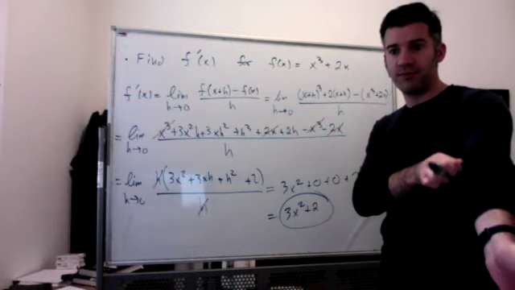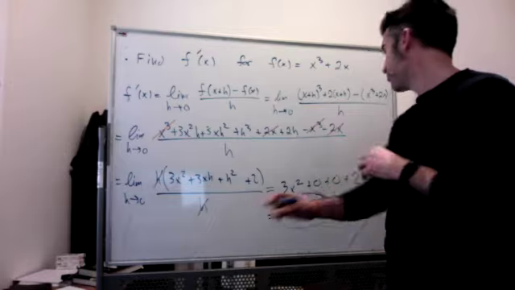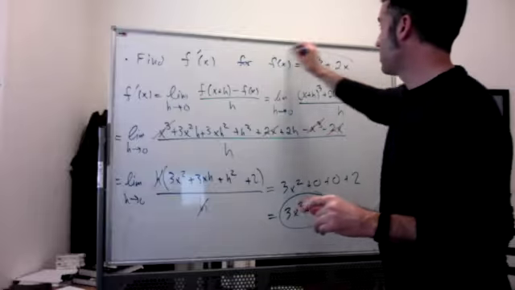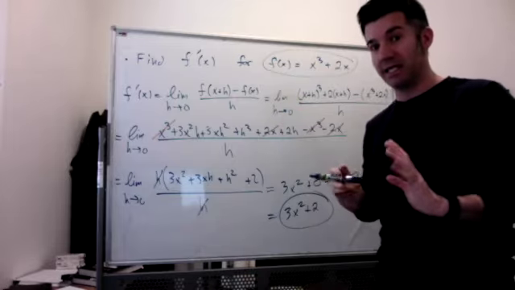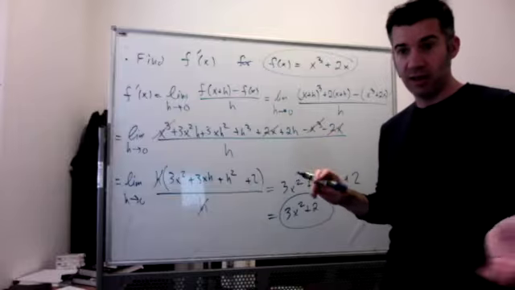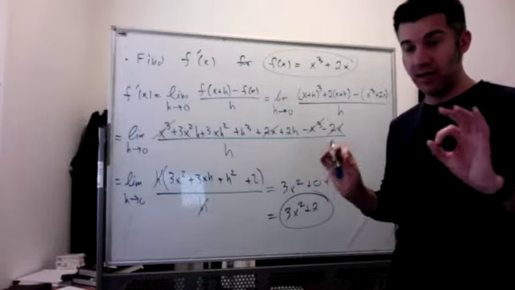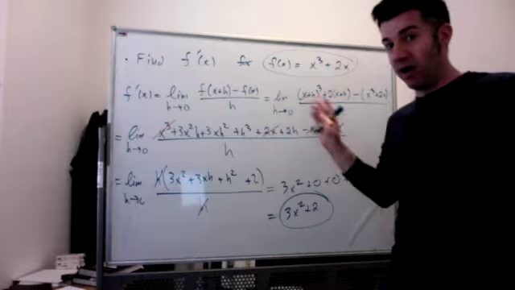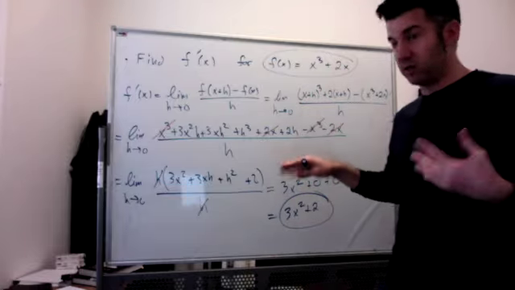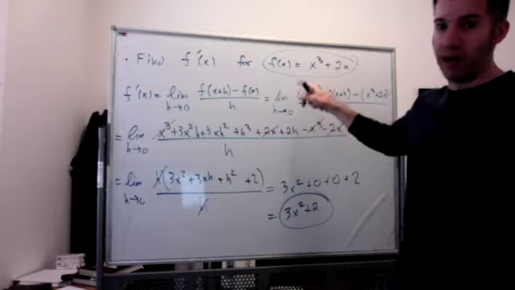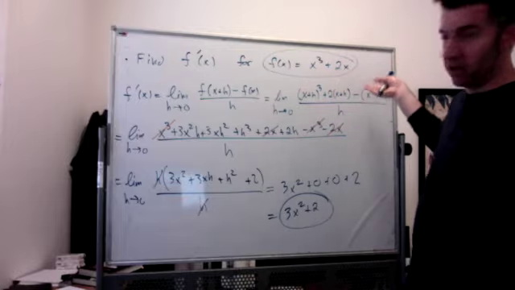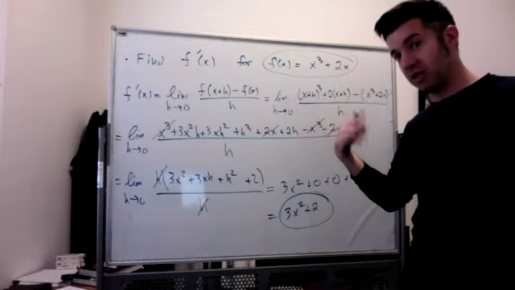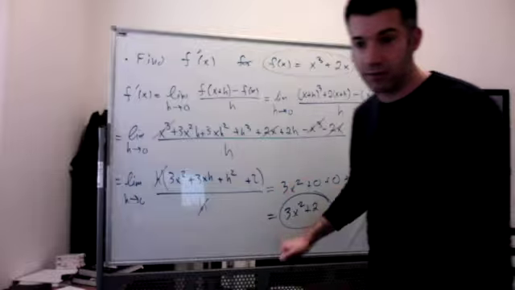Questions about this? We're going to do a few more examples. If you have questions, let me know. But what I will say is, for ones like this that are polynomials, meaning just nice positive powers of x, the process is very straightforward in that you always just multiply out the whole thing, and the things that don't have h's should cancel, and then everything else you divide by h. So for polynomials, where you just have x to a power plus a coefficient times x to another power minus another thing, it's very straightforward. For other types of functions, it's a little more complicated, like there's usually an additional step or two, but it's always the same idea generally.